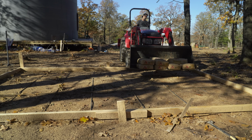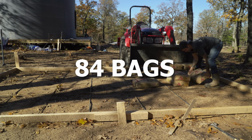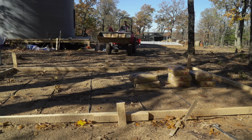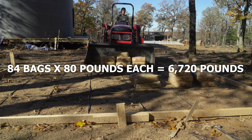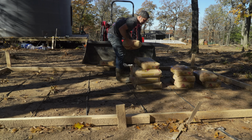This is the part you guys have been waiting for. We used 84 bags. We ended up moving over 6,000 pounds of concrete. It was a lot of work, but it's worth it in the end.